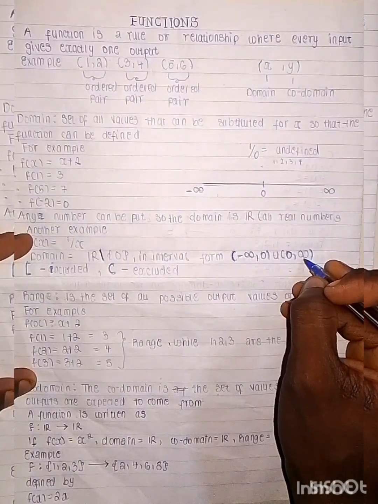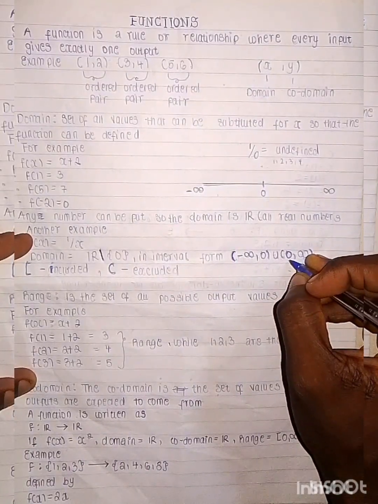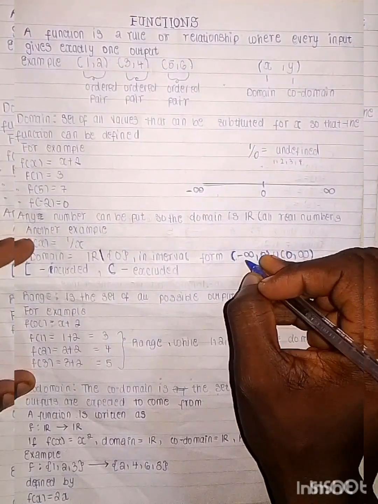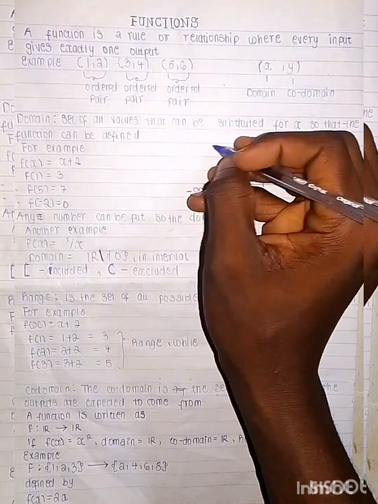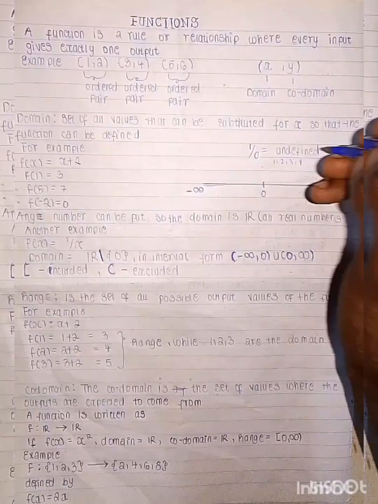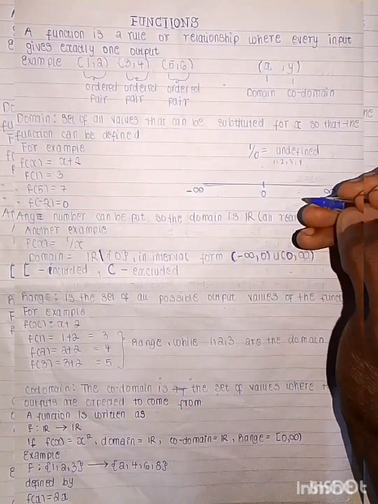And at this point we know that infinity is greater than 0. But at this point minus infinity is less than 0. Why is minus infinity less than 0? You know that if we borrow 1 million naira, someone that has exactly 1,000 is richer than us. Why? Because he actually owns the 1,000 naira.